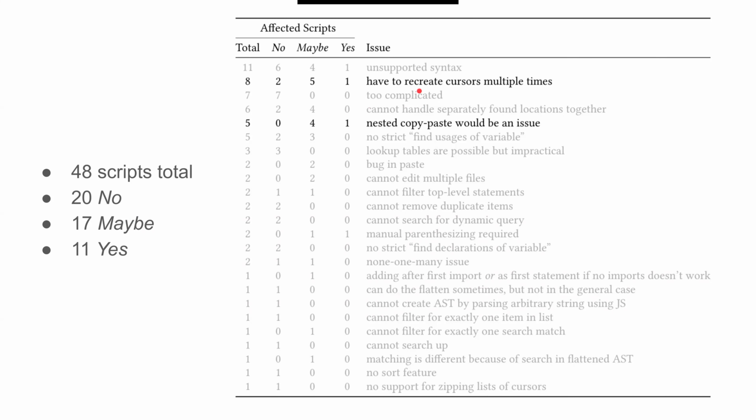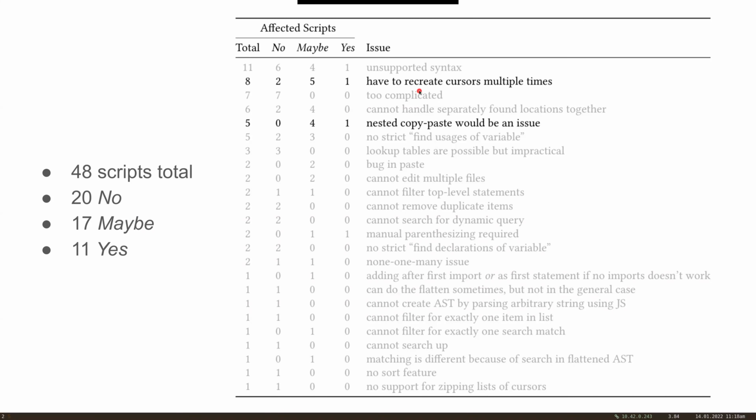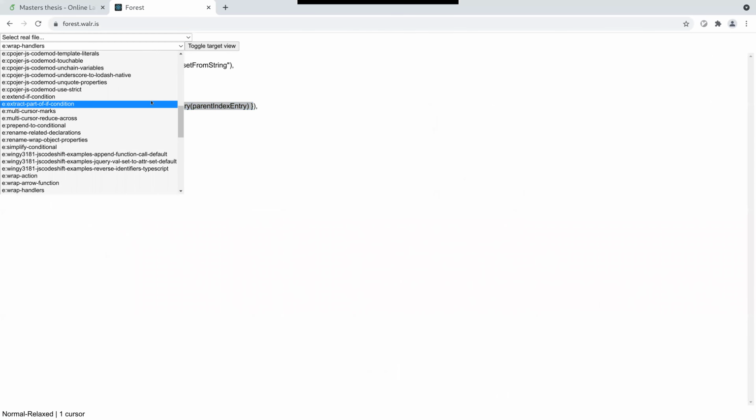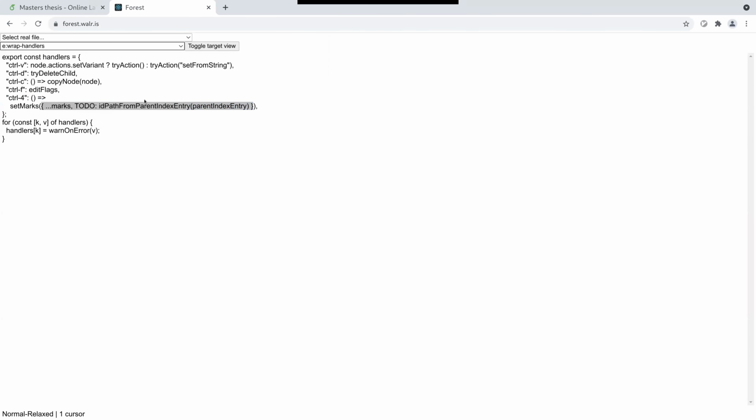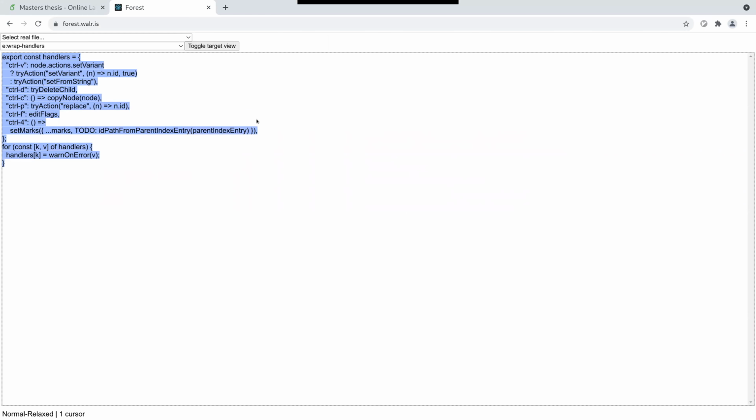Having to recreate cursors multiple times is an issue which depends on the filtering system in Forest. So say we have the same situation, and we want to wrap these expressions differently depending on whether they contain function calls or not. So this expression and this expression and this expression and this expression, which contain function calls, we'd like to wrap these in a function f, and the other two we'd like to wrap in a function g.